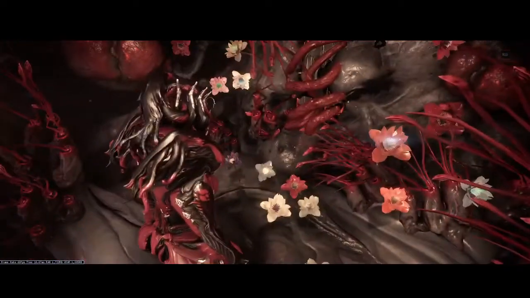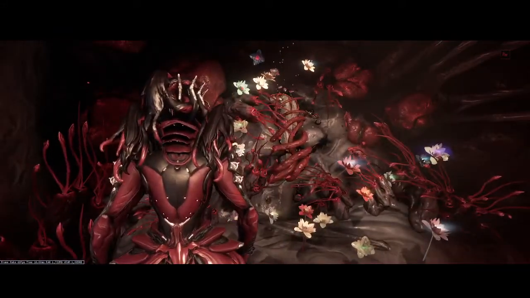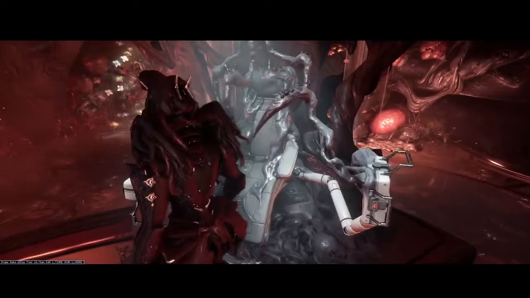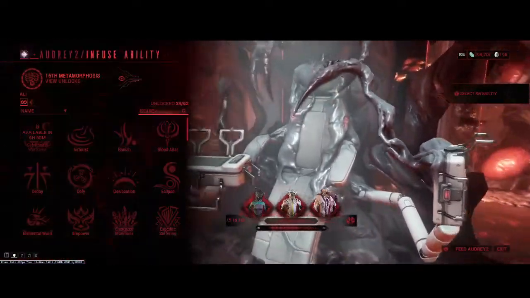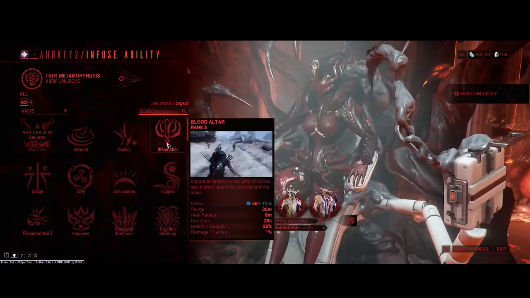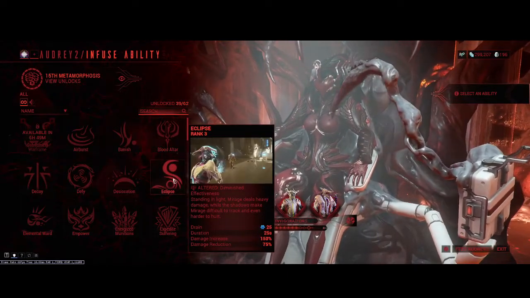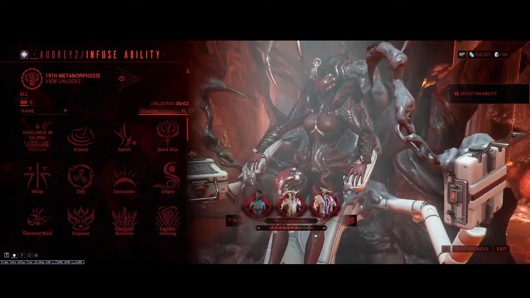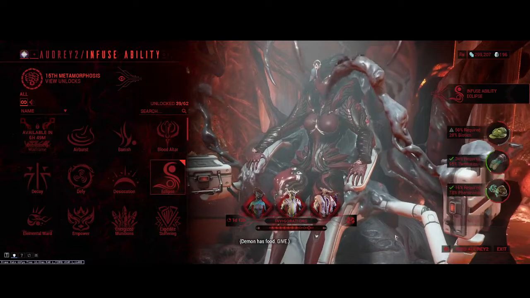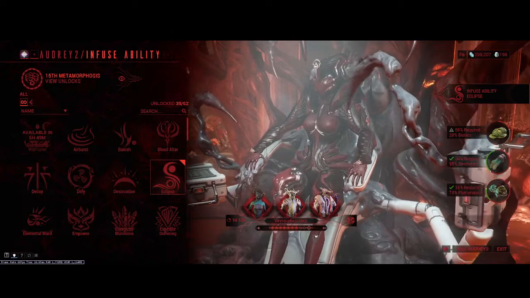So, yeah, I'll put a little flower. These are all the frames I've put in. You can see you get a flower per frame, and I've subsumed a lot of frames. These are just all the normal ones. You can't subsume Prime frames, only the normal versions of them. And that will give you one of their abilities to put on. So if I wanted Eclipse, I'd have to have all these different bartics, so I'd have to feed them up, and then I could infuse the ability onto one of the slots.